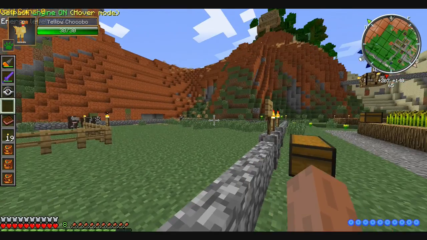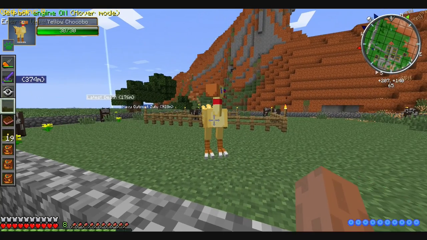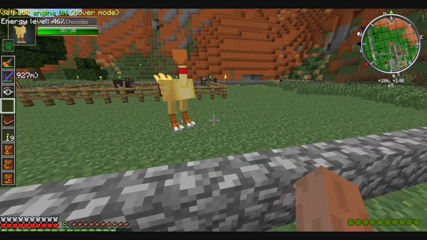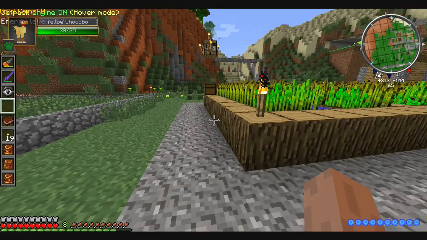And here you go, Chocobo. You can chill with the cows for now. That's safe in there. The funny thing is, with this version of the mod, he actually won't move. He'll just sit there and chirp, and poop feathers.